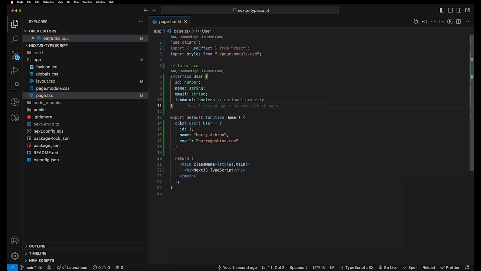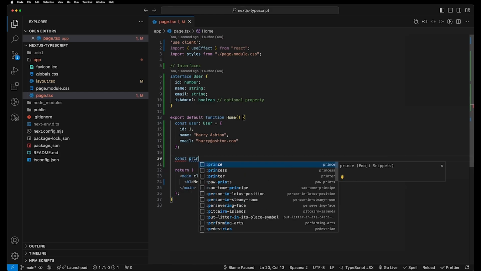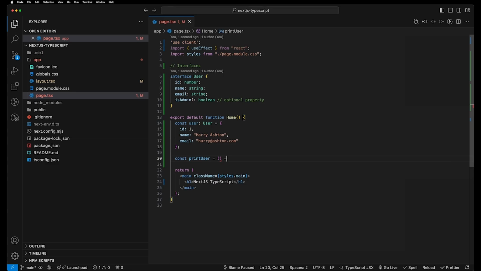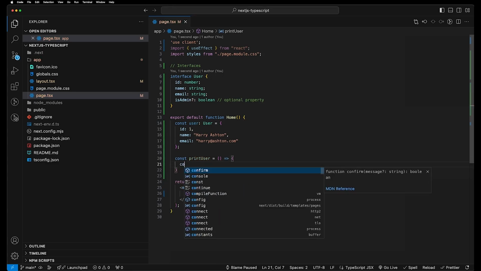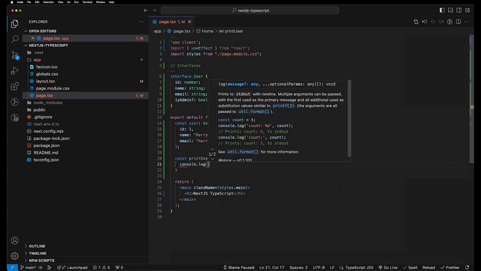So if you're creating an object, it's the name of the object as a variable, equals, and then the curly brackets, of course. And it's id 1, name Harry Ashton, and email harry@ashton.com. And we're going to use this user actually in a function. So we'll go const printUser, and we'll create an arrow function, and we'll console log here.